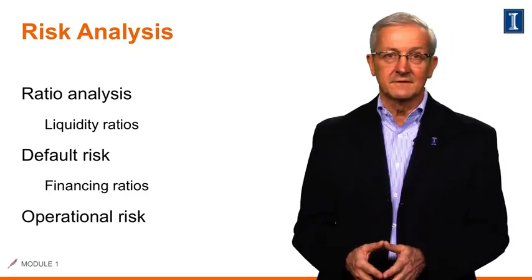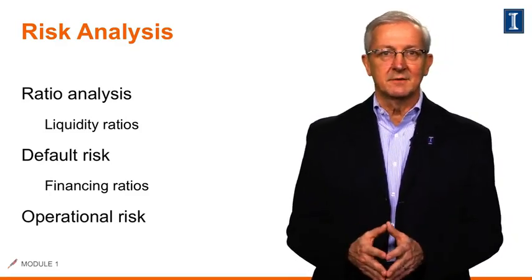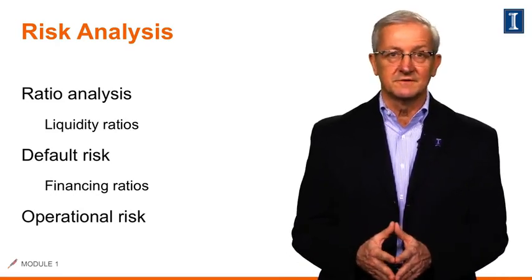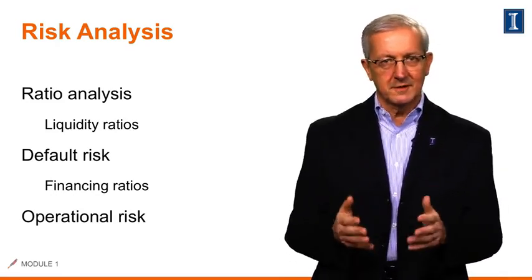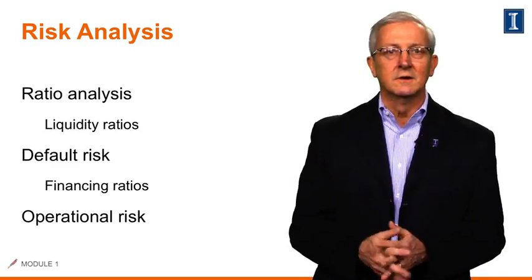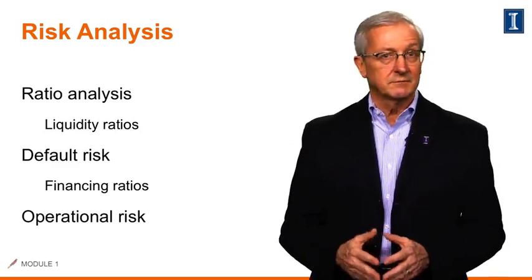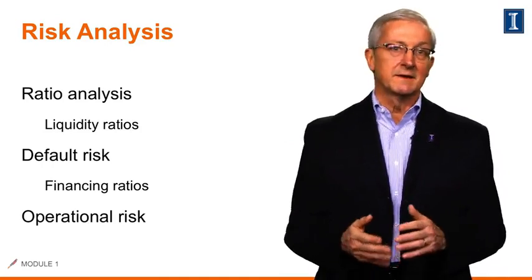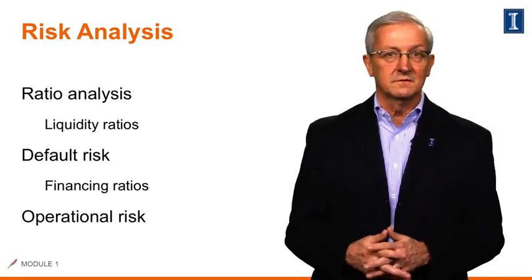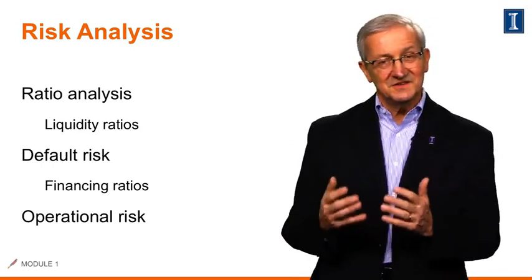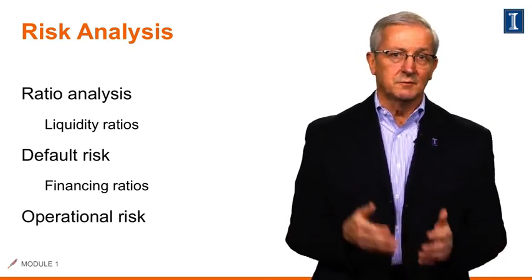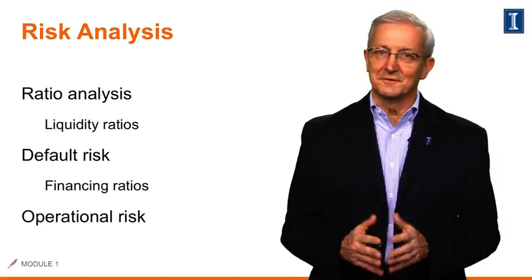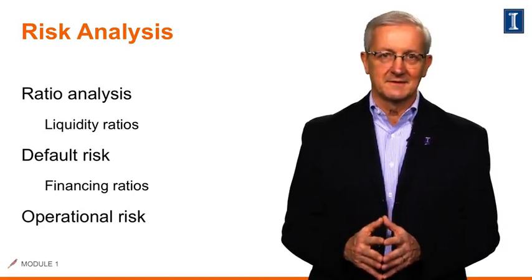Then we have default risk. It's a key type of risk that evaluates a firm's ability to pay its obligations, such as financing ratios, which are very important for our creditors, the folks we owe the money to. Third one is operational risk. It relates to how adept a company is at being able to withstand various events that might impair its ability to earn profits, such as internal controls. This should help us prevent fraud, which we talked about in an earlier module. You definitely don't want to be included on the list of top 10 fraudulent accounting scandals.